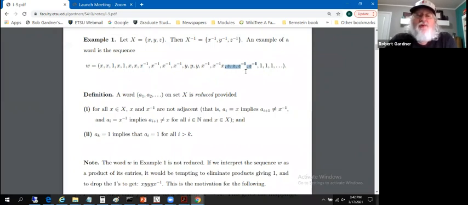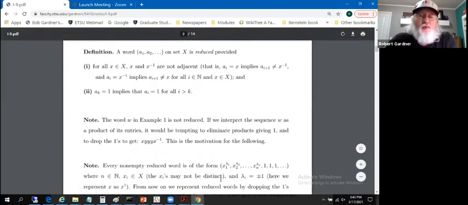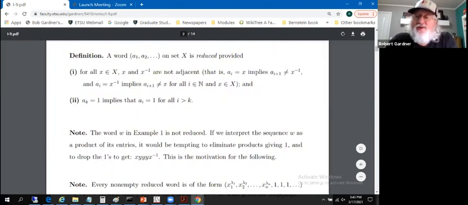So we lose everything except for this x, these 3 y's, and this x inverse. And we keep those 3 things there, right? These cancel and these cancel, as it were. So we'll sort of interpret this word, associate this word with this reduced word. So we'll need a notation that allows us to make those translations as well.